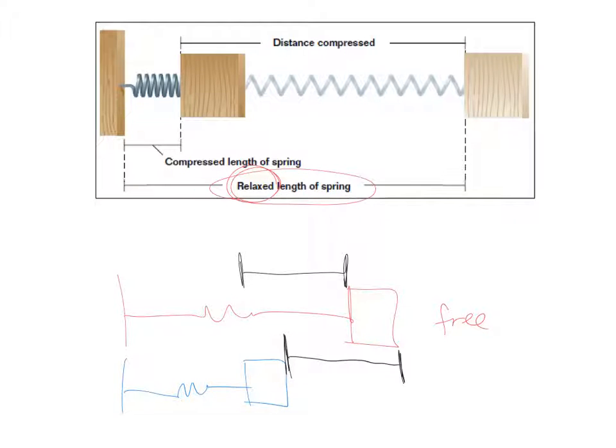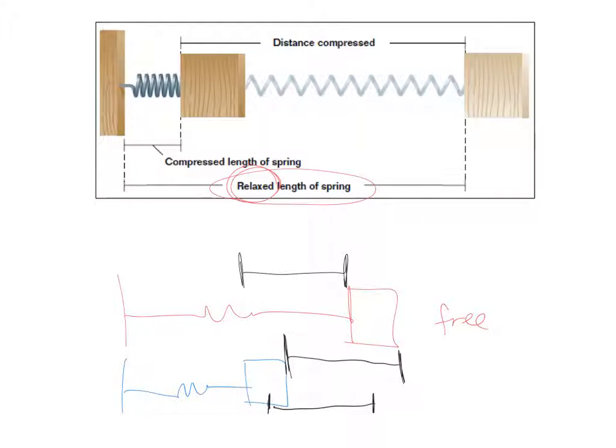This is the first scenario. Then you take the same spring and just compress it. That's what you're seeing above here. So the compressed distance could be from front to front, from back to back. Where else? Middle to middle. I could also think of this as the length from the middle of this one to the middle of this one.